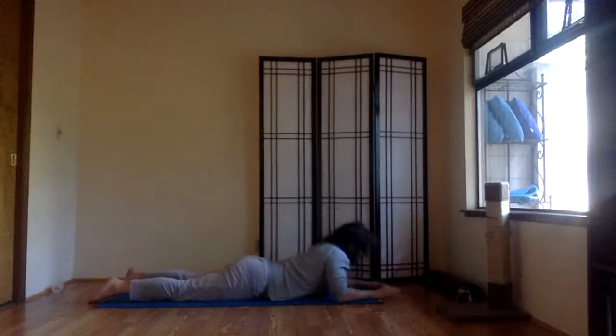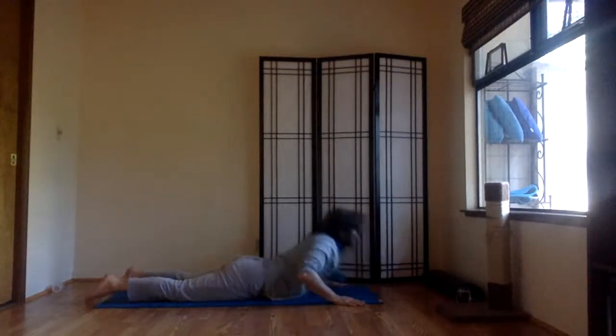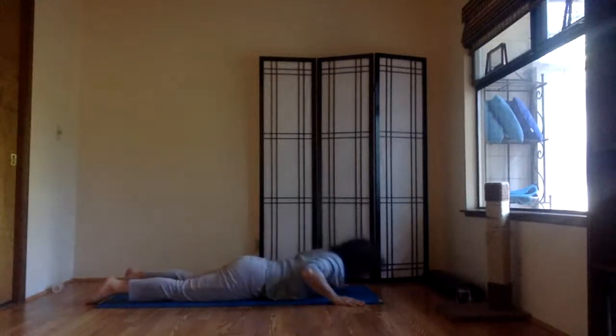Come on down. Place hands near the chest and shoulders, maybe a little higher and wider if you feel a little stiff. Wiggle your hips, make sure your back's relaxed. And then when you're ready, now we're going to do a sustained cobra. See how that feels. And keep breathing. Shoulders low, heart lifting, forward and up. Come on down.